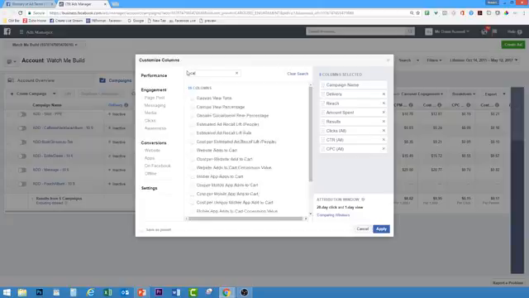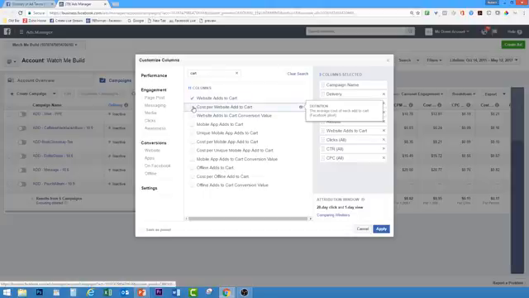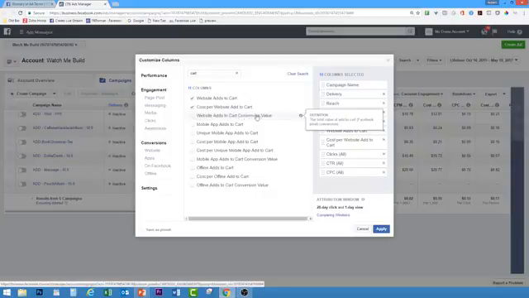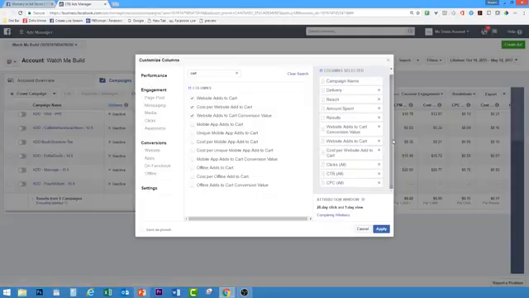Okay, so I get my website add to carts, my cost per add to cart. Now you can't do the cart rate, but you can do the cart value. So that's the one I do for cart: add to cart conversion value. So now we know how much money they're adding to cart, right? If we have a product that's $17.99 and they add it to cart 3 times, we'll add up that $17.99 3 times and you'll see the overall value. So clicks, then you do add to carts next, cost per add to carts, and then add to cart value.